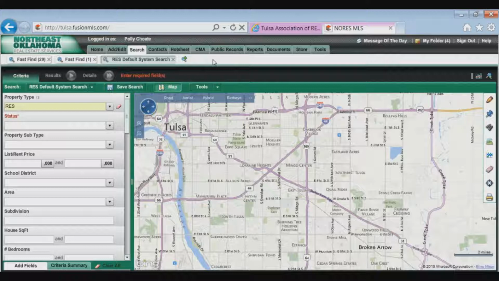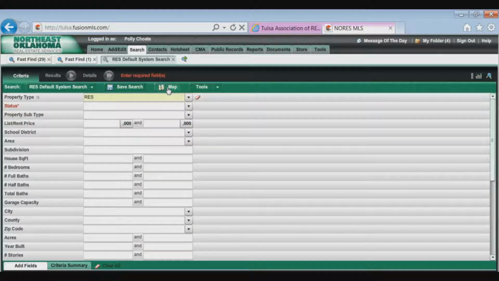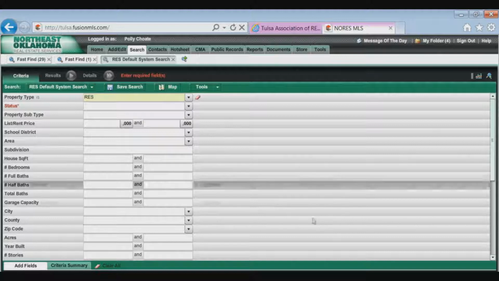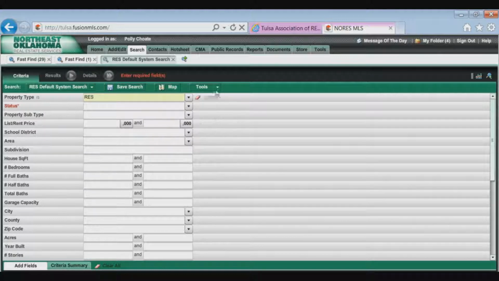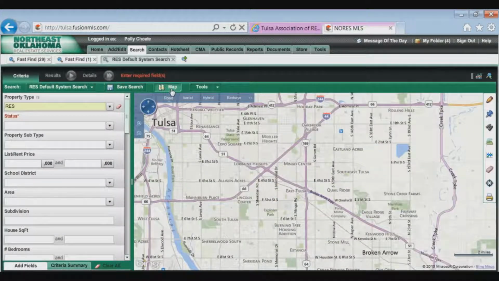All right, that pulls up the search screen. Now, when you get in here, if you don't see a map, that's because you've turned the map off. So right here is the map button, which you can turn it on or off. There's really, on the search screen, not a purpose for turning it off. It just gives you a bunch of dead space over here. If you think you don't like the map, I recommend you leave it on.